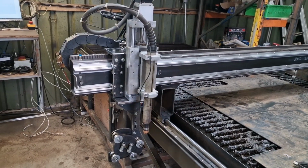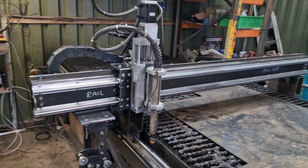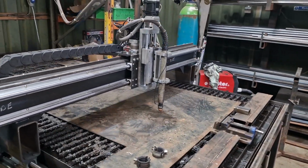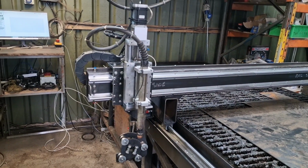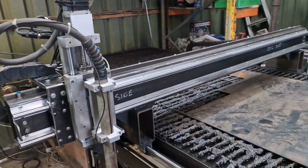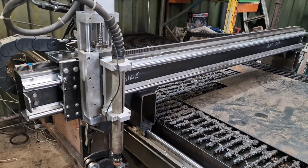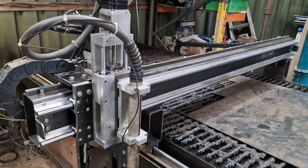there we go. God, that thing sounds so sexy now. I gotta do it again. Listen. Oh, that thing, and that's 20 meters a minute. How cool is that? Anyway, that aside, I could just do that all day. I've been doing it all week. I've been doing it for 2 weeks since I did the last video. It never ceases to amaze me. I don't know whether it's my ingenuity or whether it's just because I'm just crazy, like, doing this.